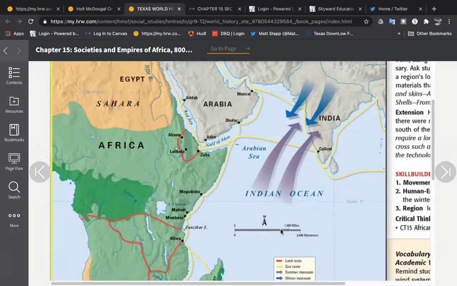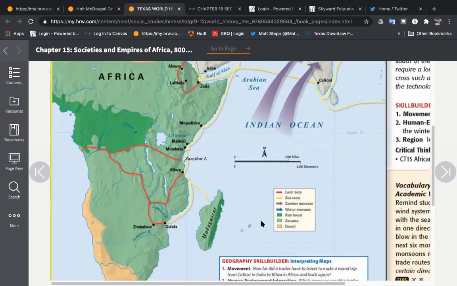Okay. Number 3, what raw material comes from the Savannah region? What raw material comes from the Savannah region? How come that was so easy, Miss Peyton? Well, the first thing I would do, and I'm gonna come back to you for the answer, is look at my legend, and it's gonna say that the light green is Savannah. So I'm gonna start looking.